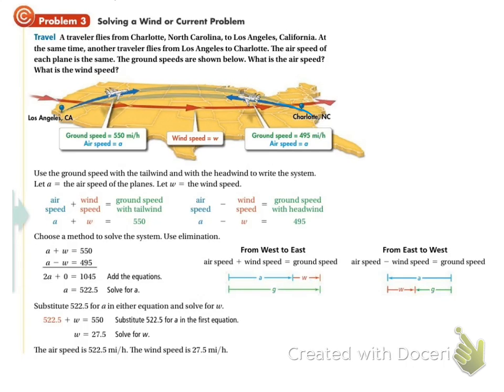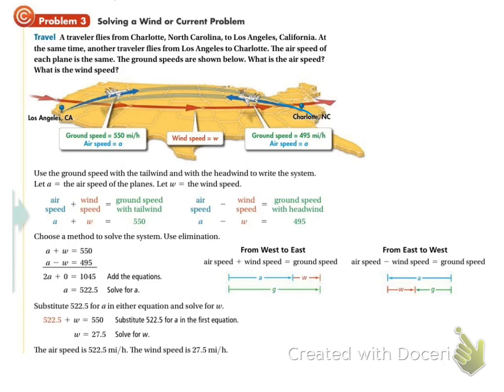Alrighty, so we're going to look at one problem, but I want to explain another situation where you see it, which is with wind. Did you know that when you fly from, in their example they use LA and Charlotte, the amount of time it takes to go from LA to Charlotte is different than the amount of time it takes from Charlotte to LA? Because winds flow from the west to the east. So when you're flying from LA to Charlotte, North Carolina, it's going to go faster because you have the wind pushing you, right?